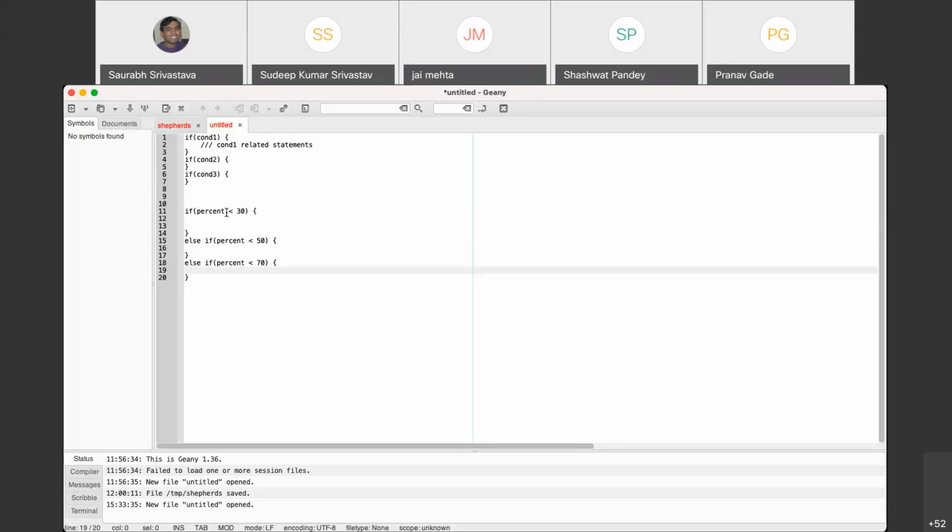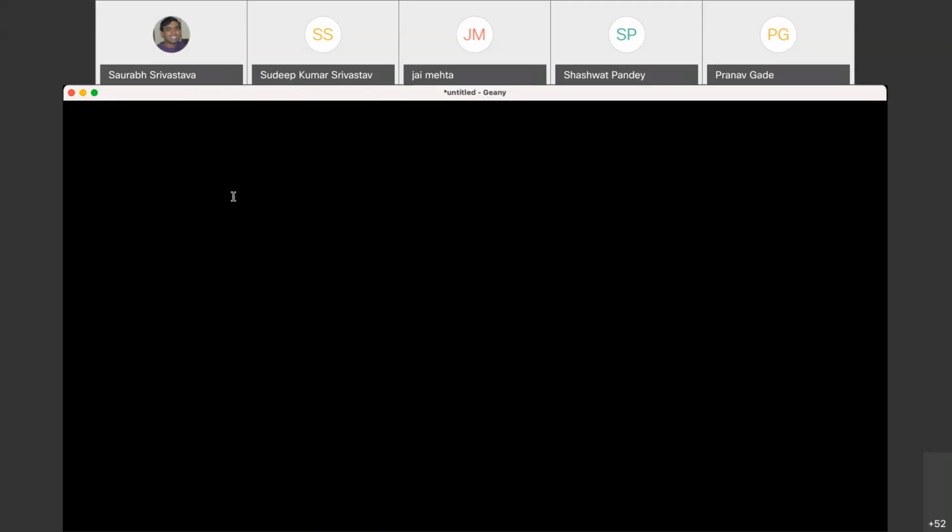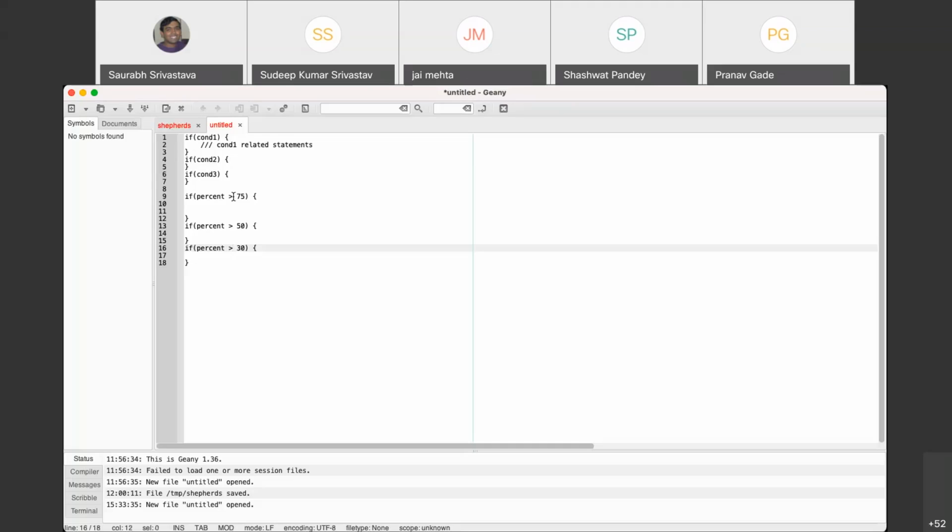I actually used the wrong operator. So if you want to do it the other way around, for example, this was the initial example that I started off with, then it should be something like this. If I want to give a message for greater than 75, I write it like this. This is also equivalent.